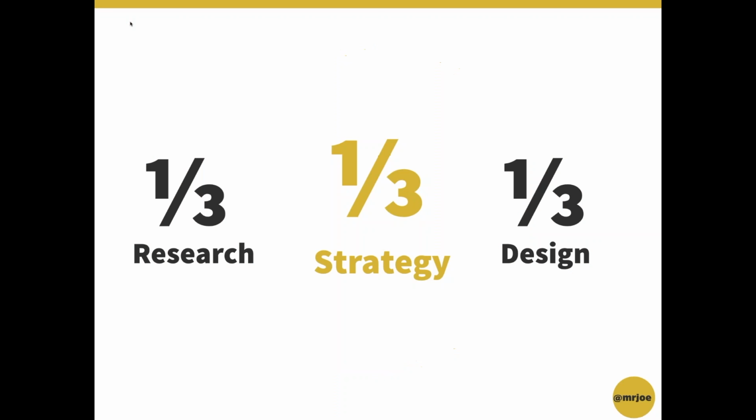All right, so what I do day to day, I do three things. I spend a third of my time doing user research. That's things like one-to-one interviews, remote user research, surveys, mobile research. And I've probably interviewed around about 800 people over the last few years. And I've done that across the world. Most of my focus has been the UK, but I've done work in China, Russia, Brazil, all over Europe, US, Canada, wherever. So there's obviously cultural insights that I can share, as well as some general best practice.